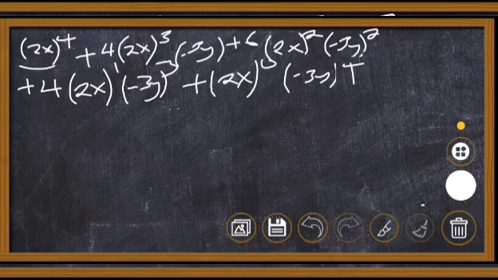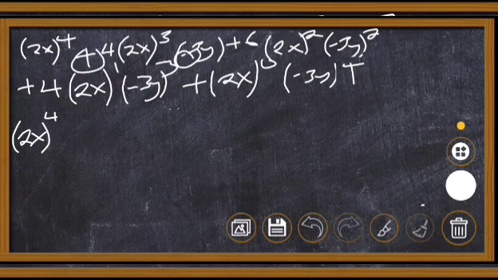Now this, even if you don't expand much further, you can simply rewrite it the way it is. So we're going to have 2x raised to power 4. Now here we have negative 3y, so we can easily multiply it with 4. Negative 3y multiplied by 4, we're going to have negative 12. Since this 3y is negative, negative multiplied by positive is going to be negative. Then 4 multiplied by 3y, we are going to have 12y.